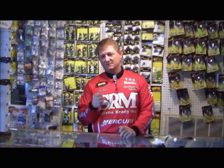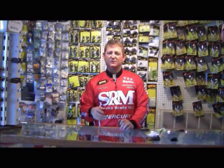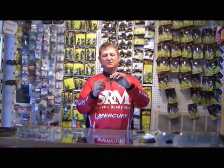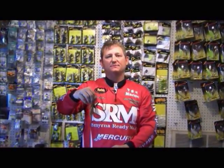The Stroker Jig is made to stroke up off the bottom. You may stroke it a couple of feet up off the bottom. Sometimes you may just stroke it a few inches up off the bottom. What this does, as this jig is stroked up off the bottom, it will fall back to the ledge.